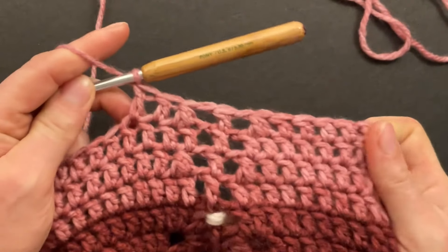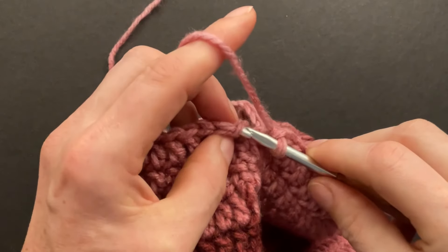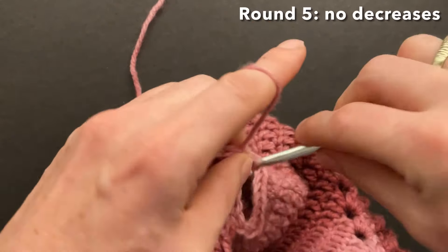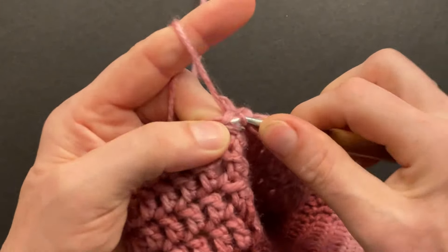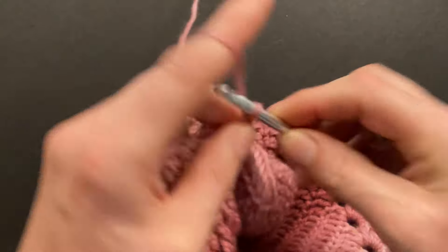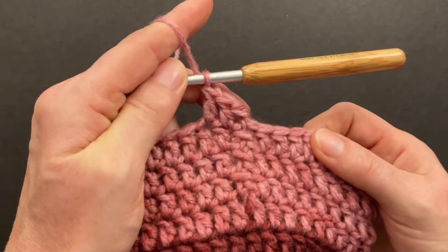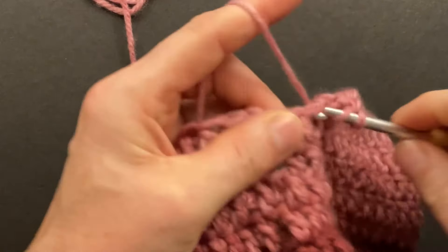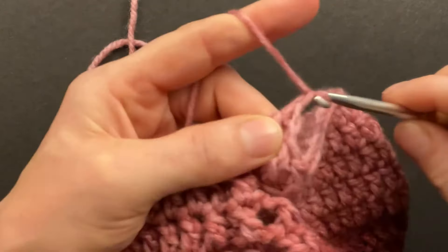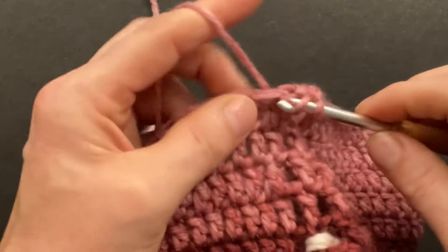At the end of the round, make the slip stitch into the V-stitch of the previous chainless double. Start round five: pull long, twist, go through the chainless double, pull a loop, pull through the first loop, behind the second loop, twist it, pull through two loops. Double crochet until you get to the shoulder. This is an odd-numbered round so we won't decrease. Double crochet into the double we previously crocheted together, chain one, double crochet into the middle, chain one, and double crochet into the one we previously crocheted together, then double crochet into all of the previous doubles.